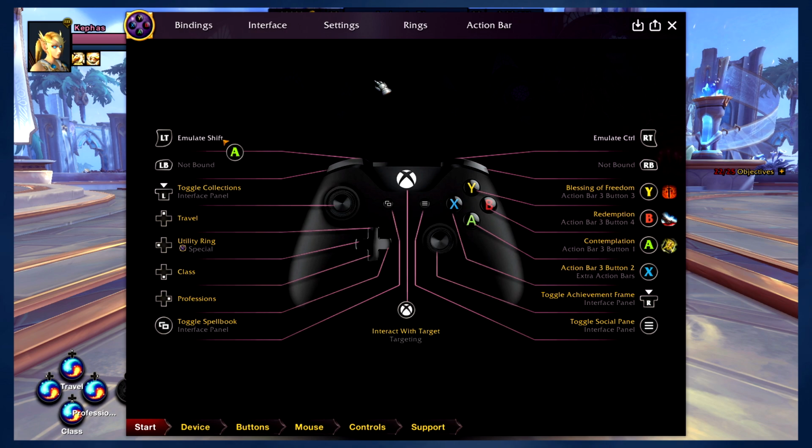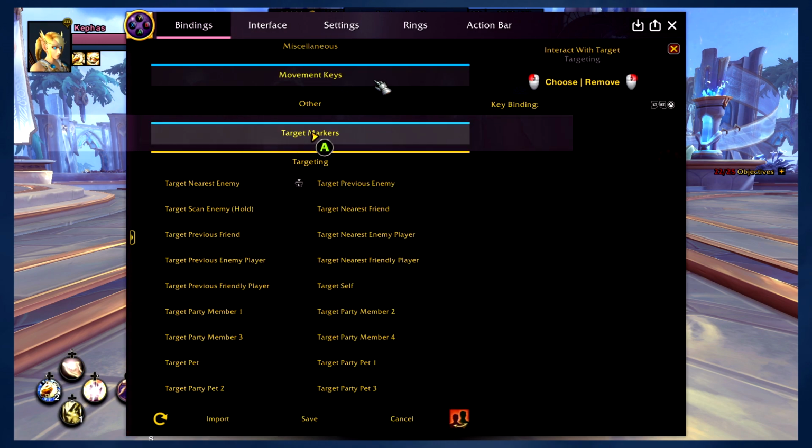I guess the biggest thing that I want to go over with this, obviously you can look through here and see what controls what and kind of experiment. You've got your character panel, achievements, maps, all kinds of stuff. Even guild, I think I have a guild button in here for if you're in a guild. And you can obviously go in and change this if you want to.